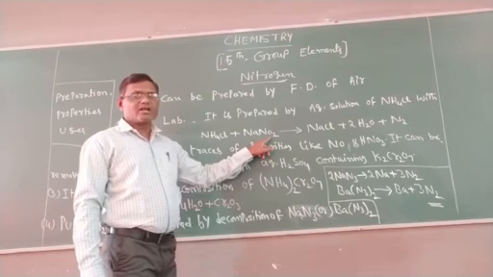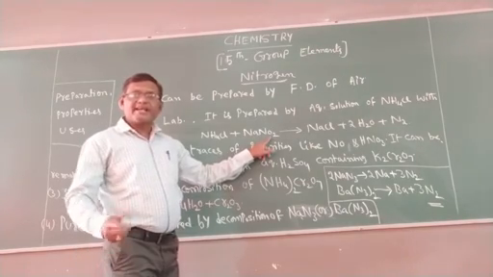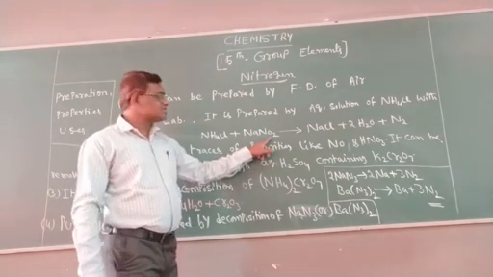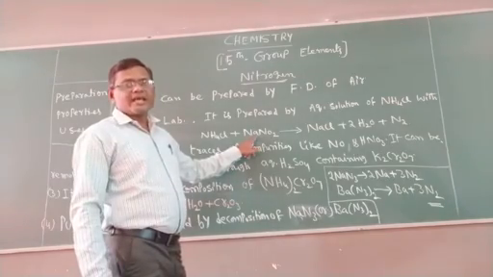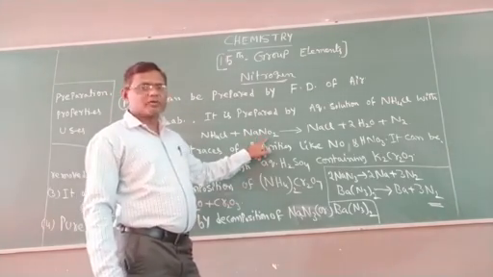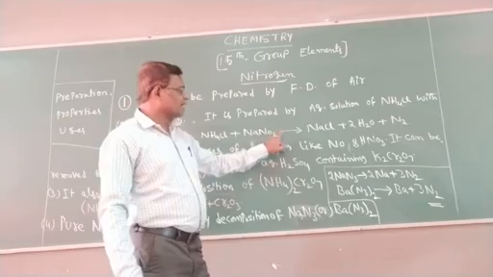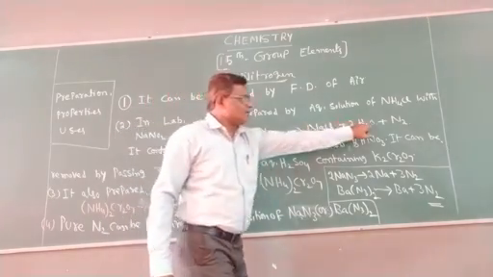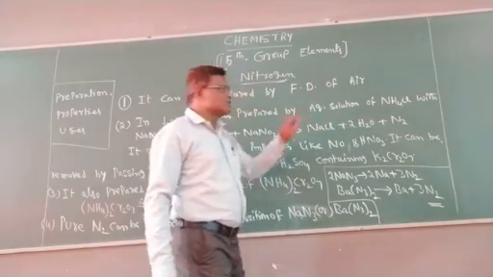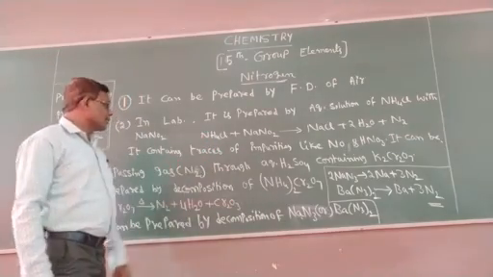Children, observe here carefully. Sodium nitrate is there, and nitrite is there. This is nitrite, NaNO2. Nitrate means NaNO3. That is why we are using sodium nitrite. Then nitrogen gas is formed along with these byproducts. This is one of the laboratory methods.